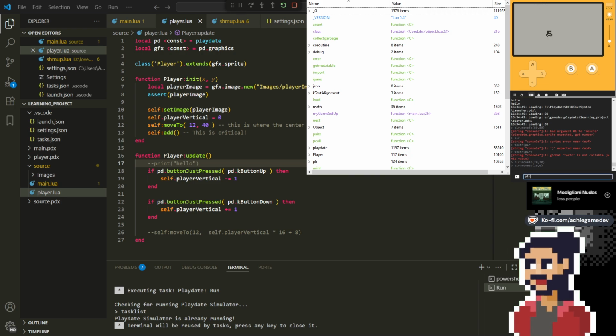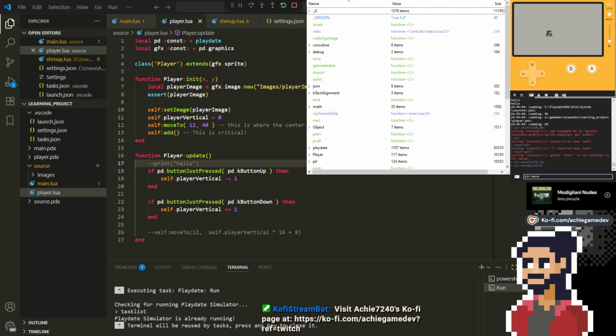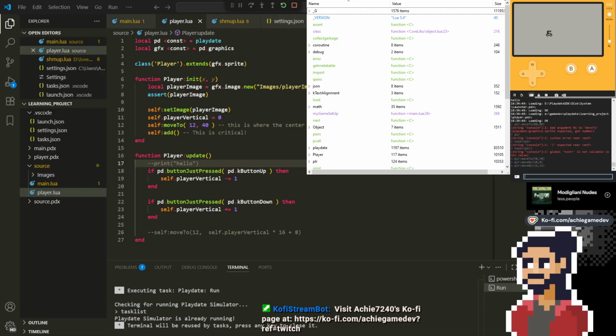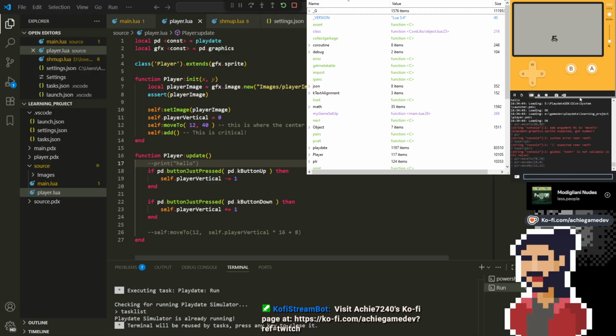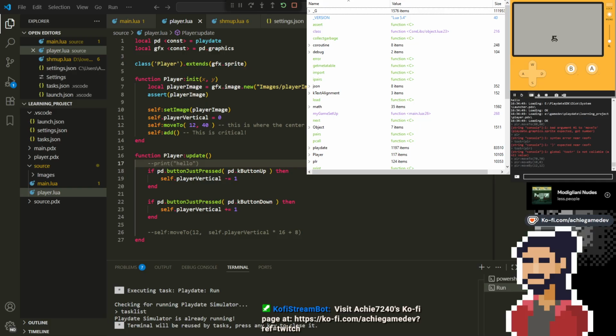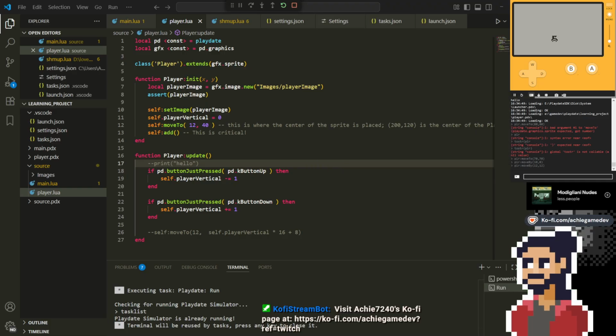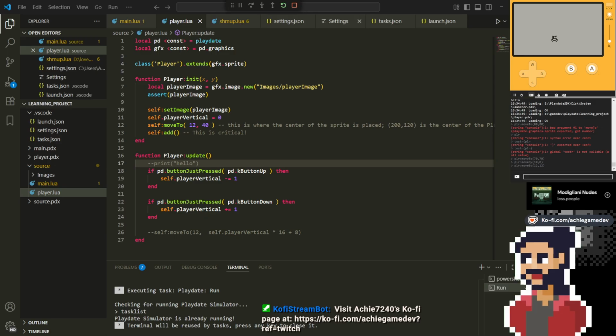But now I can actually do stuff like this. So like move by 12, 12. Oh, okay. So you can do all kinds of funky stuff with this. Heck yeah, I'm liking that. Play the memory here. Get it away. So it actually works similarly to PICO-8. You can just manipulate everything that you want here. Oh, cool.